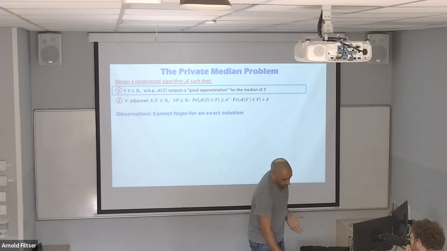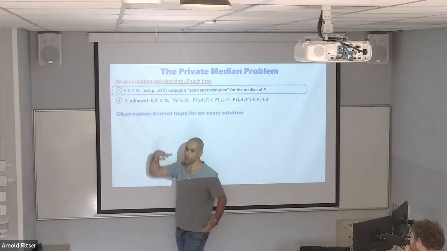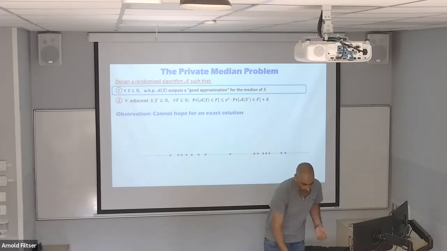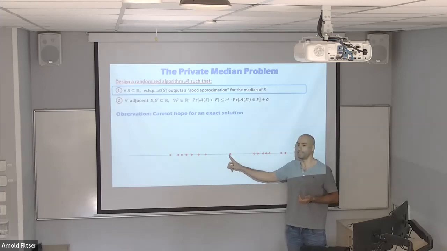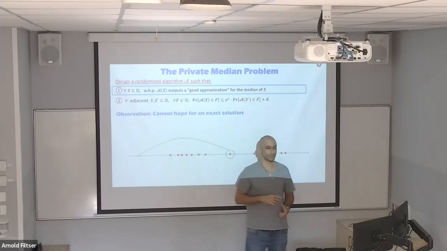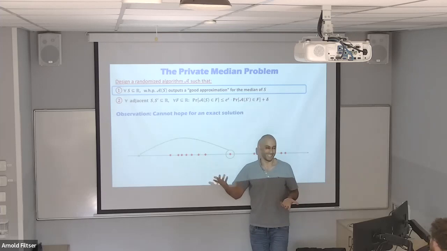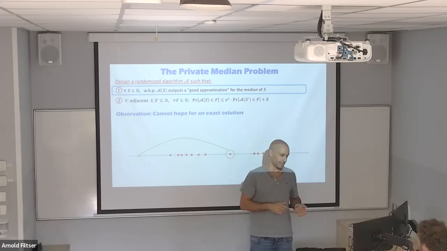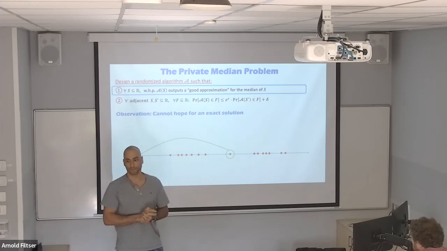And the first thing that we need to understand is that under the constraint of differential privacy, we cannot hope to get an exact algorithm for the median. That's very simple, because if that's my data set, then the exact median is exactly here. But on a neighboring data set, this point might move to the end of the world, and then the median could shift by a lot. So in any case, that's a deterministic algorithm. Its outcome is this on one data set, another on the adjacent data set, and it's not differentially private. Make sense? Okay.